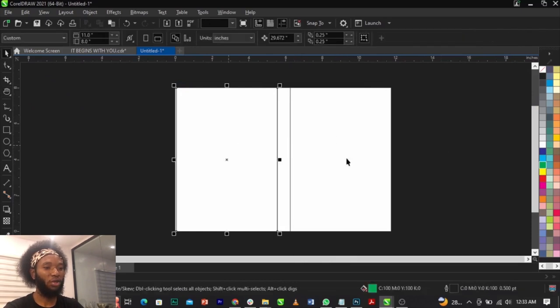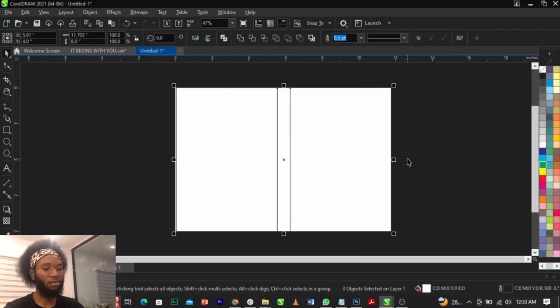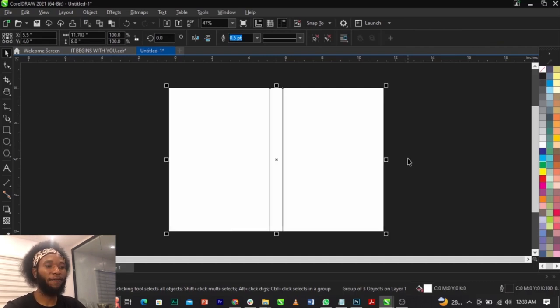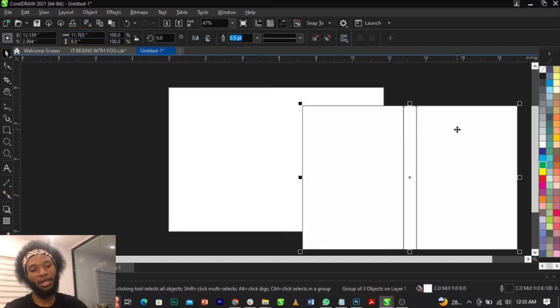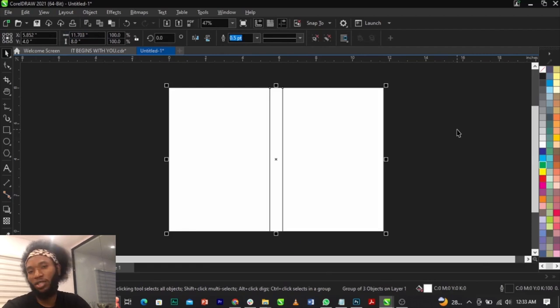The next thing we're going to do is highlight everything and group it, Ctrl G on your keyboard, and press letter P to fit into frame. So now the size we're having is 11.703. So copy that and just make sure it's fitted to frame, just as simple as this. It's as easy as that, guys. Just the way we do the program or the magazine we normally design.